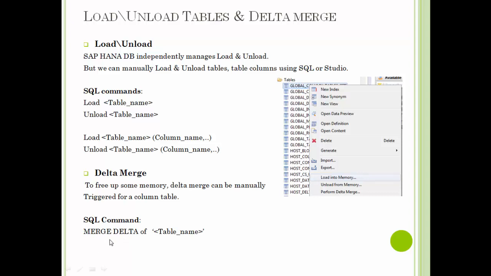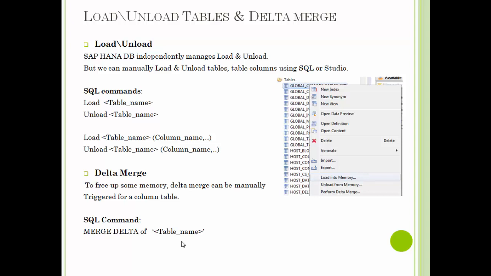We have to provide the table name here. And likewise, we can choose multiple tables at once for merge. Then the chosen operation is executed for all the selected tables. Should know that load, unload, and merge are always available in the context menu of a specific column store table.